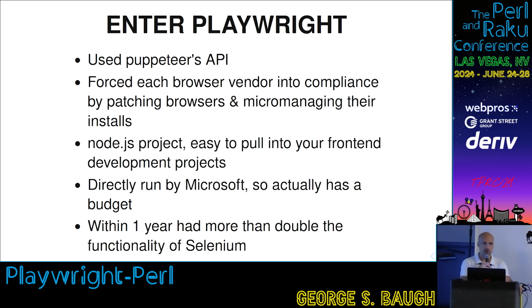Anyways, so any of you who have a sufficiently complicated Perl stack, you probably have some kind of web application front end that uses JavaScript, and you probably are all aware that every single JavaScript tool for doing things like minification, CSS minification, all that stuff, they're all written in Node now. And so this is very easy to pull into your front end development projects, which I assume your testers are going to be testing your front end of some kind. So it's very easy to just add this to your package.json, and then you're pretty much set.